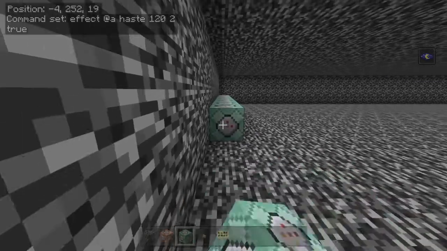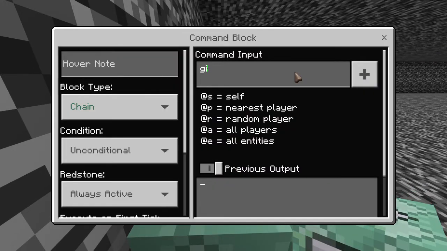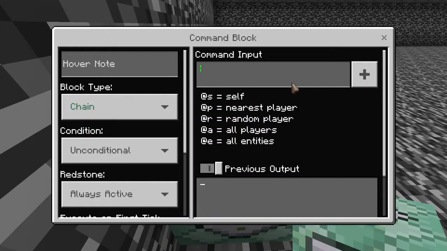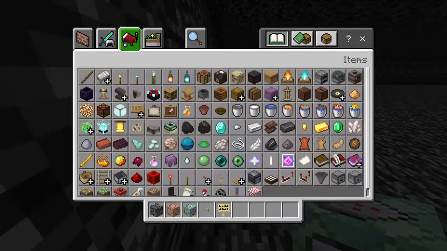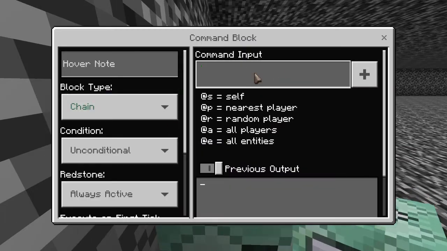Now the items that you want to give can vary. I'm going to do give at a iron underscore pickaxe. You can do this if you want. You don't have to. I didn't do this in mine. But I feel like it's pretty nice to have. You also want to give them cooked beef 3. That's steak, by the way.